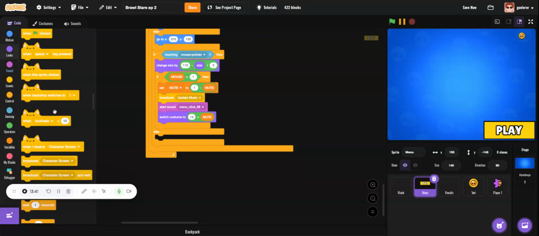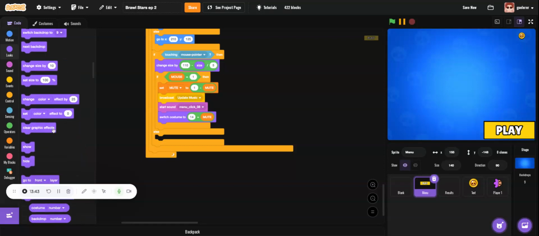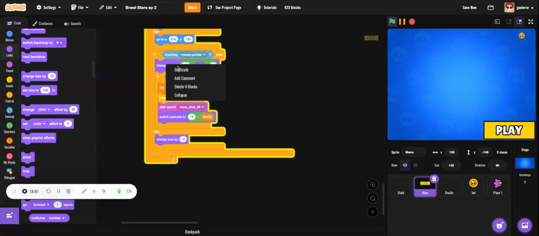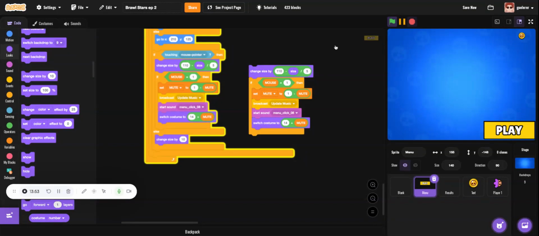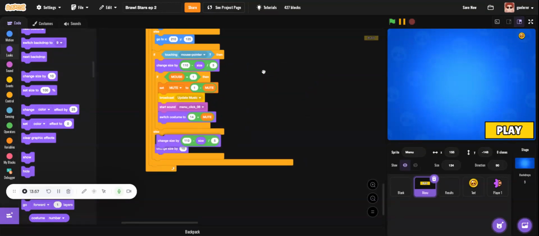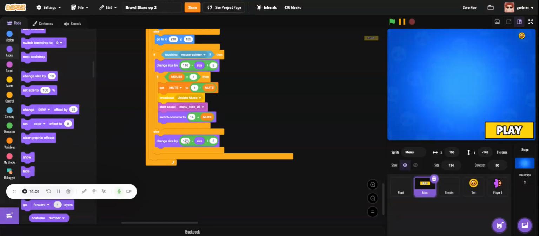and in the else, change size by duplicate this. Okay, and change size by 100 minus size divided by 5.